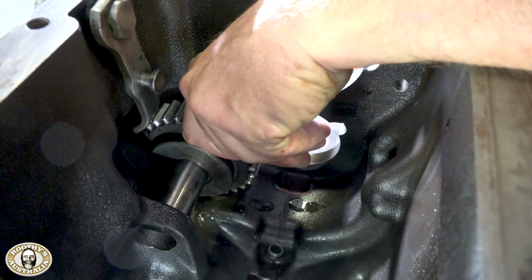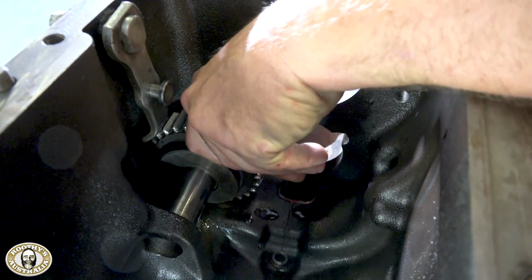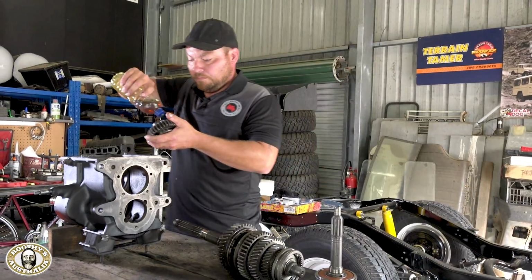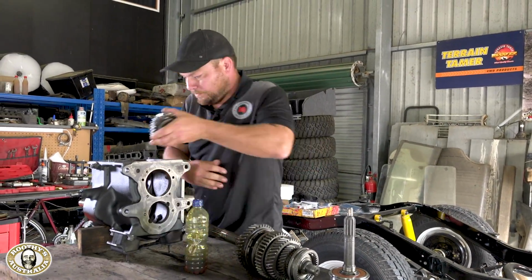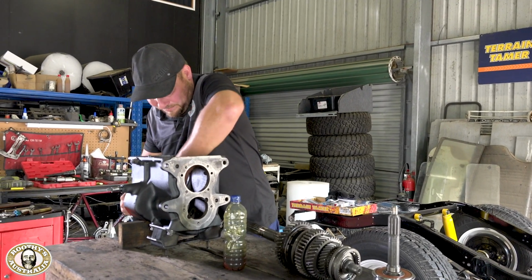So you don't use like an assembly grease or something? No, because we know this box is going straight in the vehicle, it's going to get used straight away. We don't need to use assembly grease. That's only if it's going to sit on the bench for a long time. Okay, and you never leave things sitting on the bench, mate. Not around here.